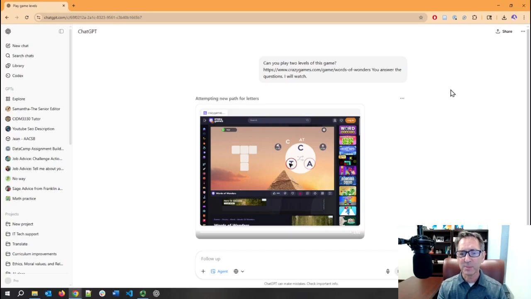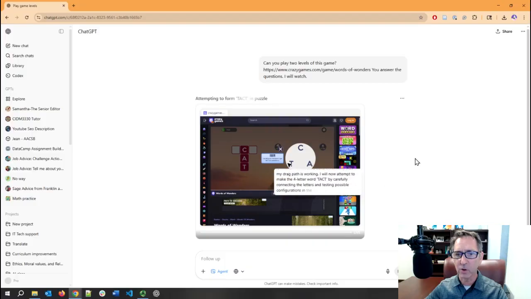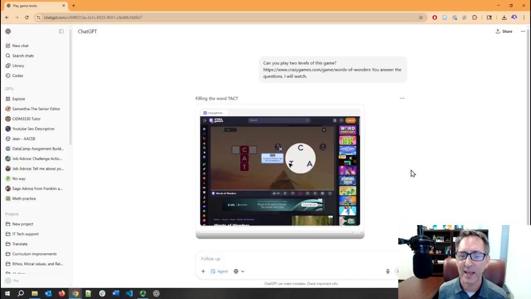So this is just a simple little one. I just wanted you to see that's what's going on. After it resolves a couple of them, it will then stop according to the instructions, and then it will come back and either return control over to me, or, see, it got one of the words already, it will return control back to me, or it will stop and give me a report of what it did. If it's collected data, it will then present that data for me. And so that's kind of what you do.